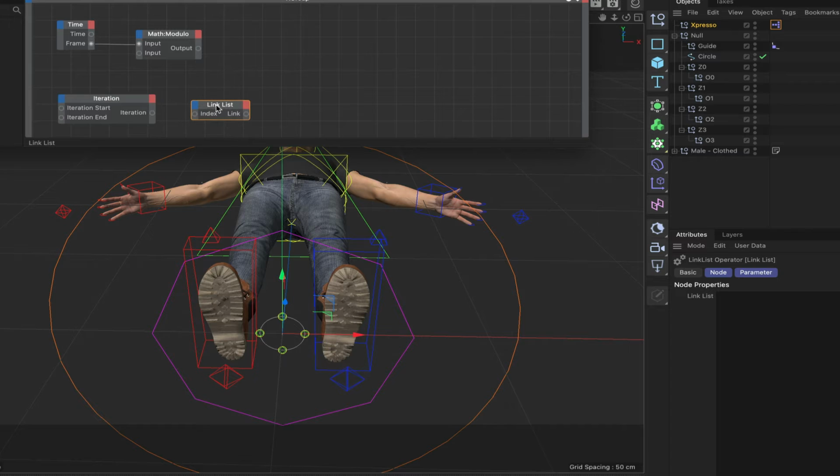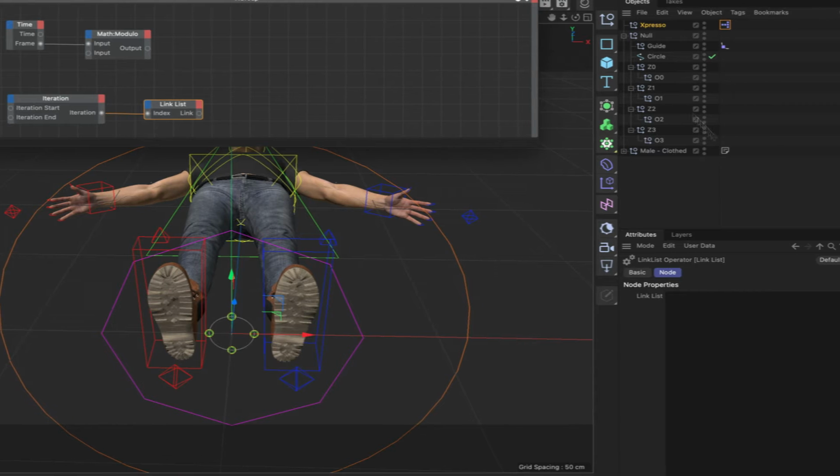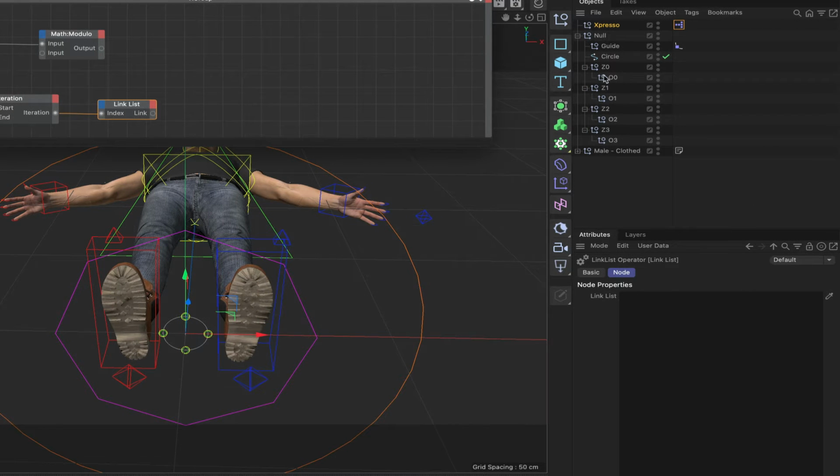So we've got our linked list here, and we can connect the output of the iteration to the index port. Now, the objects that we wish to loop through will be 3 of our offsets. Offset 0 will leave where it is. That doesn't need to move. The other 3 do. So we'll select those and bring them into our linked list.